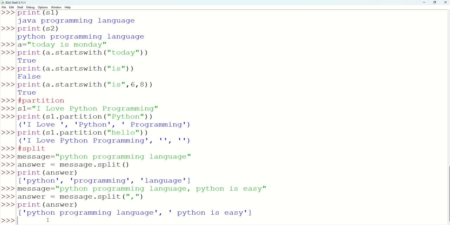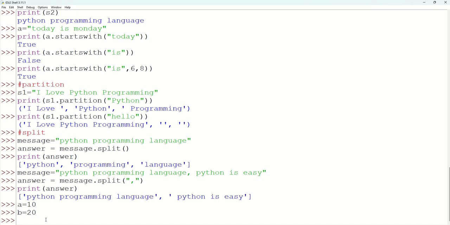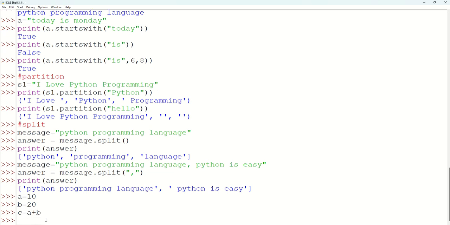After that, the next thing is formatting. So suppose I write a is equal to 10, one very simple example, b is equal to 20, and c is equal to a plus b, just a simple thing. Okay, now I want to print everything.